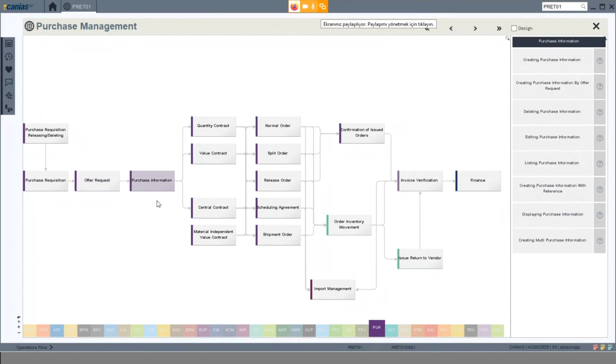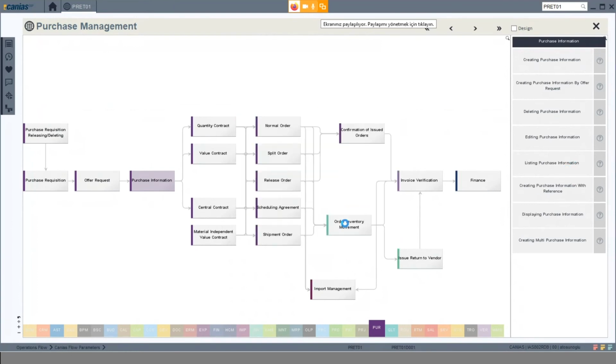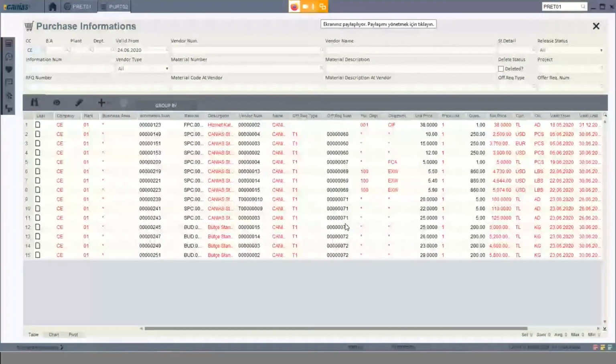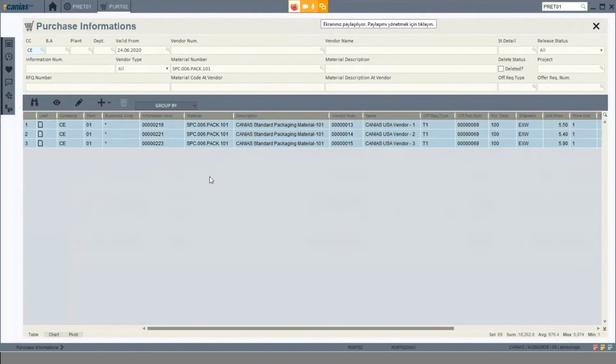Going back to my purchase management interface, I'm going to the purchase information. So this is another transaction for me, and I will list the purchase information from my system. As you can see, my material is packing material, and I have already obtained 3 prices from 3 different vendors.